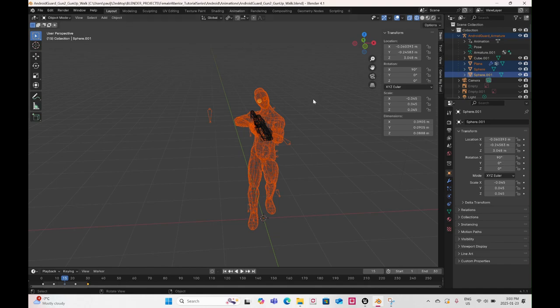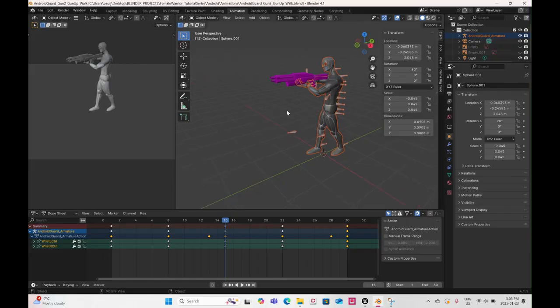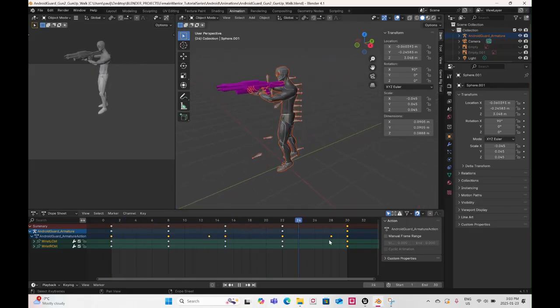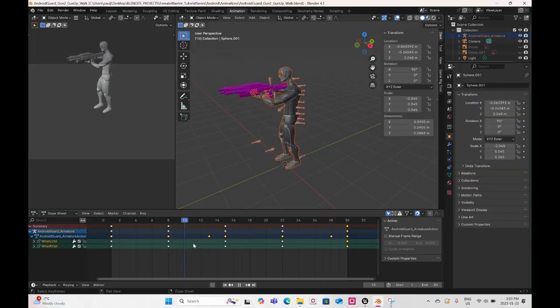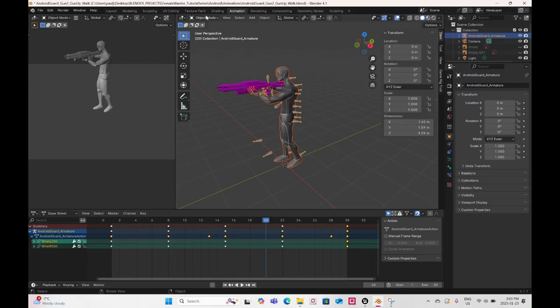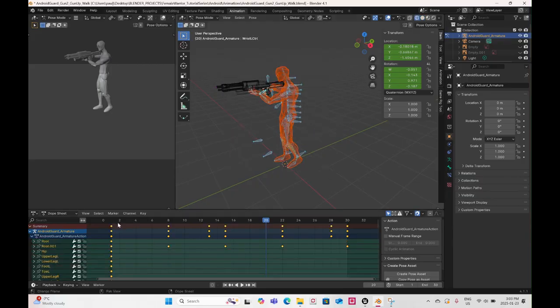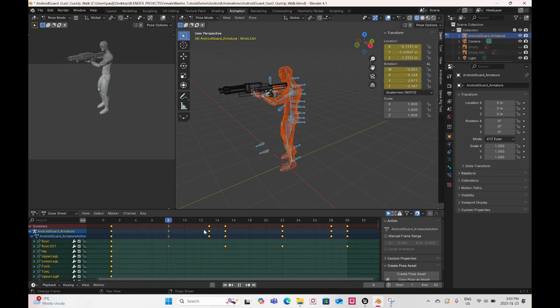So I already have one where the android's walking forward with the gun pointed, but I need one where he's walking backwards. The reason why is if the player gets too close, then I need the android to walk backwards.